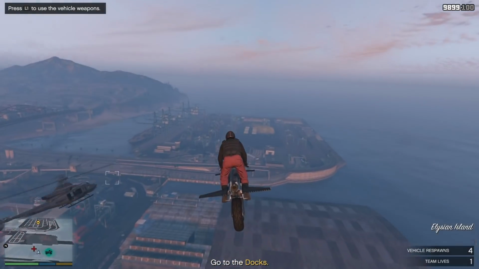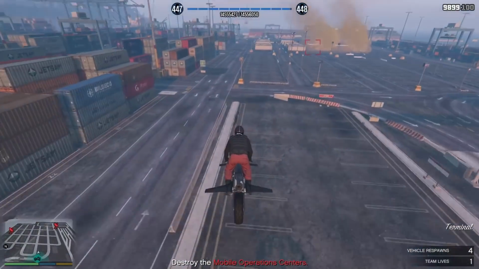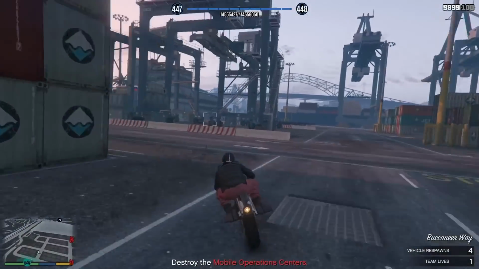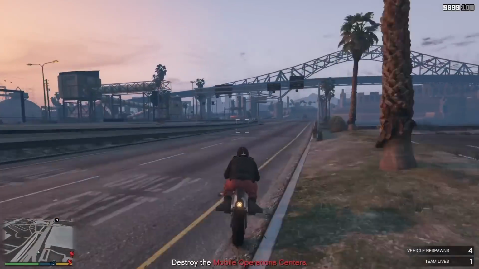Destroy those two helicopters right there. Make your way to the docks. You do not have to do anything else. You just need to get to the docks. So once you get down here, whoever has the red joggers needs to make their way to their apartment. So I'll see you guys there.